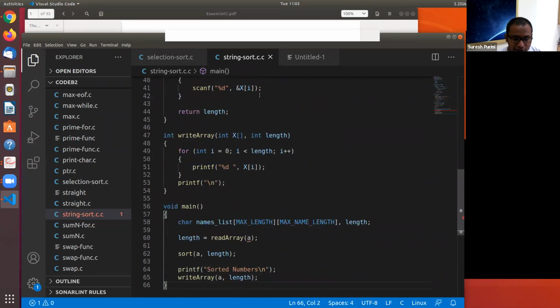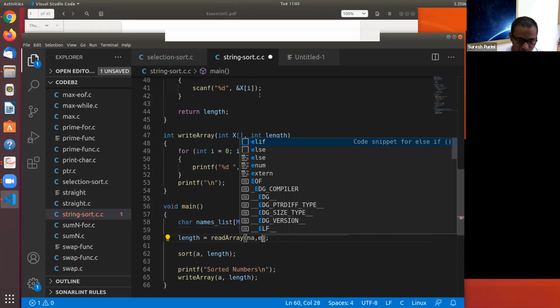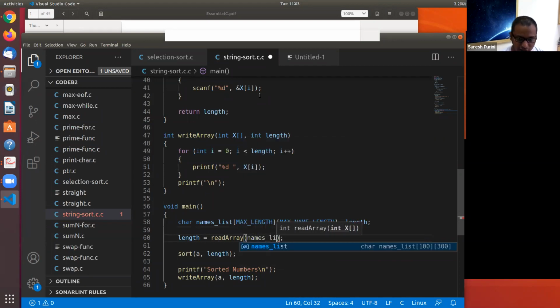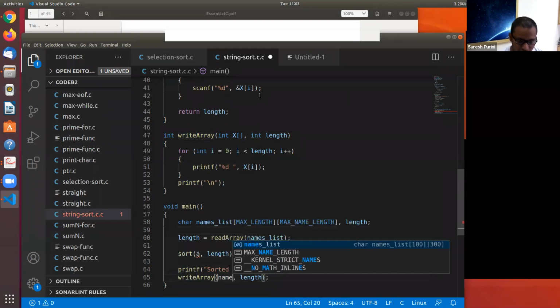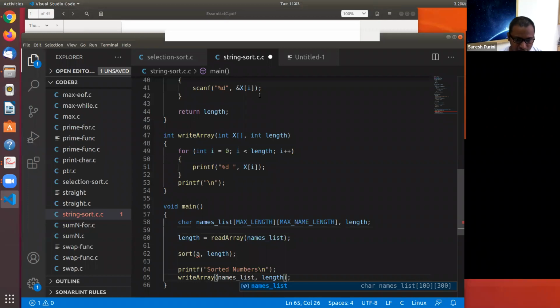So the first problem you have to solve is how do you go about reading your array. So you should be able to read names_list, and you need a print function, read array, and write names.